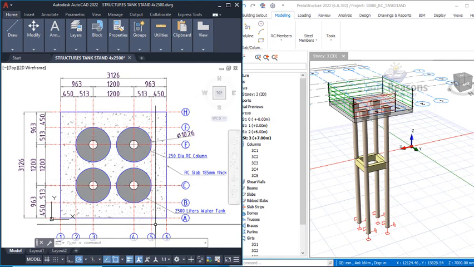So here we have a 2,500 liter tank. What is the height of this tank? The height of a tank of this size is always 2.1 something, maybe 2.1 or 2.2 thereabouts. We are going to use the height to multiply by the unit weight of water. Once you do that, it gives you the weight of the water in the tank as an area load.